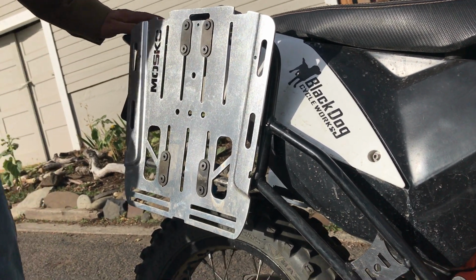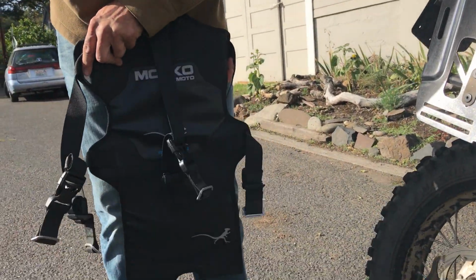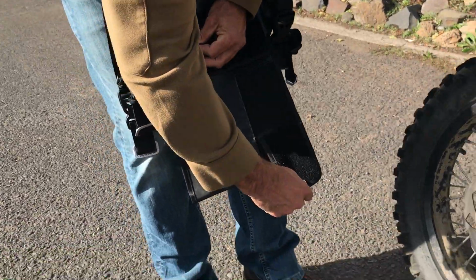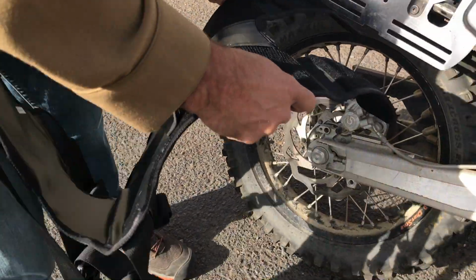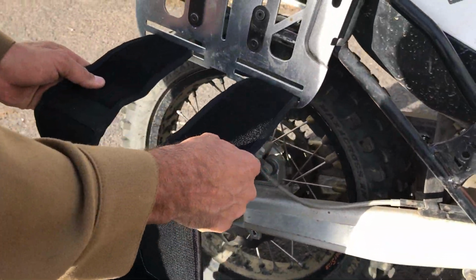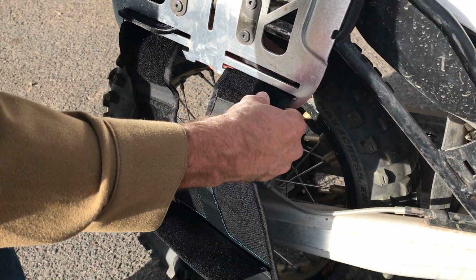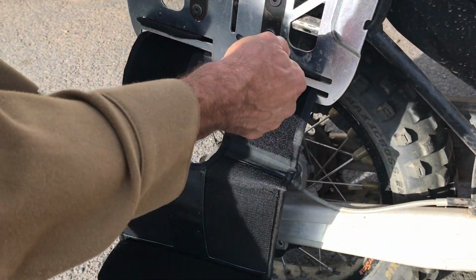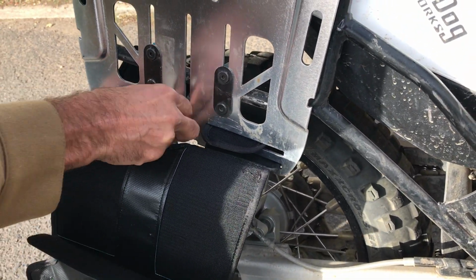So once you've got the plate mounted, now you've got this harness. The harness down here at the bottom has these 2 big Velcro flaps. So you open it up like that, and the flaps weave through these slots at the bottom of the mounting plate, like this, and you can see we've got this little section of hypalon right here. So what you're going to do is feed the strap through until that hypalon is right at the crack, like that.